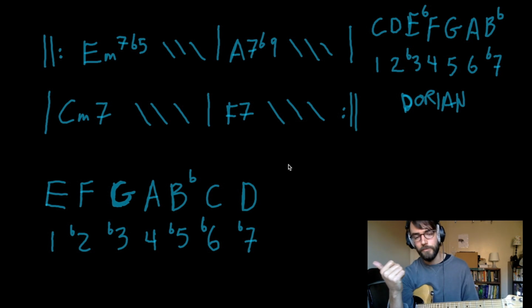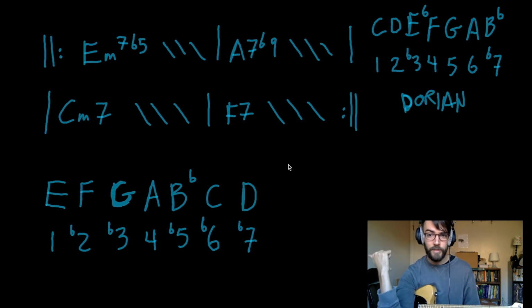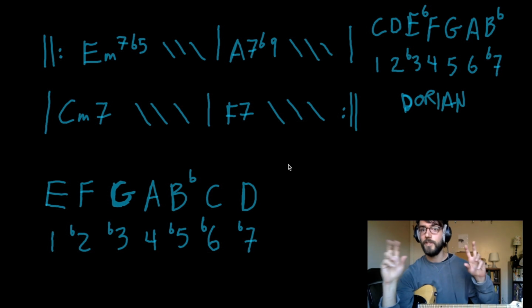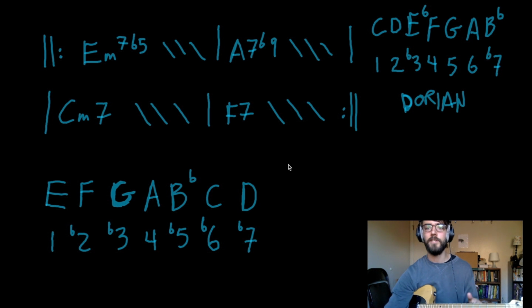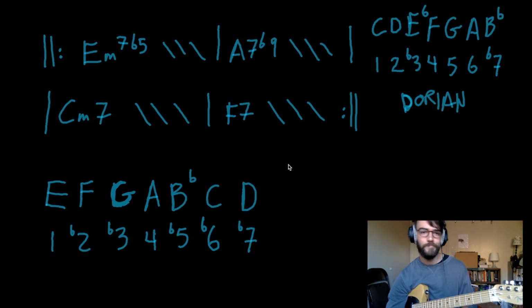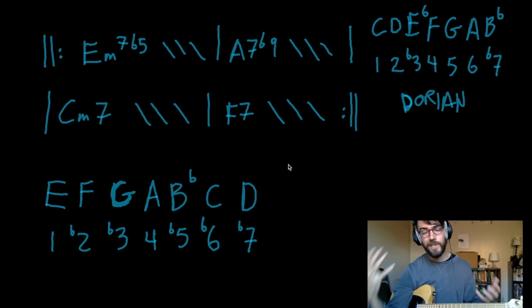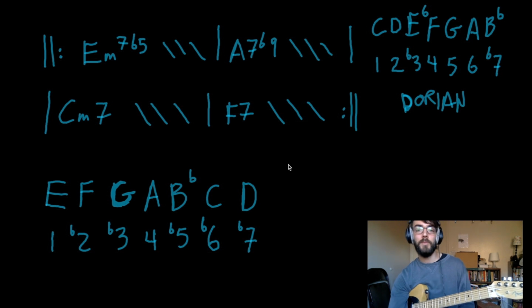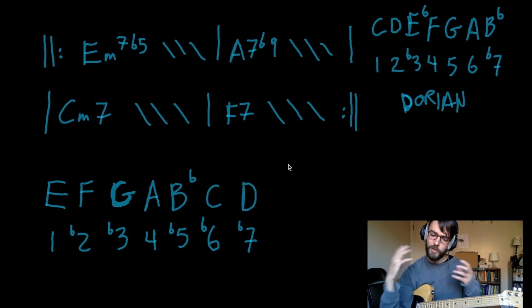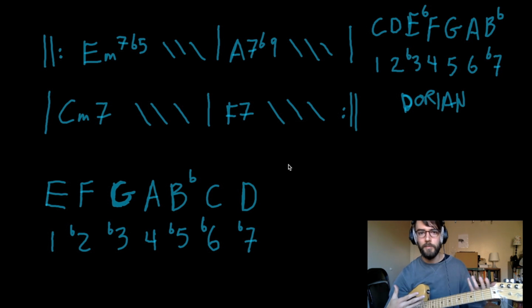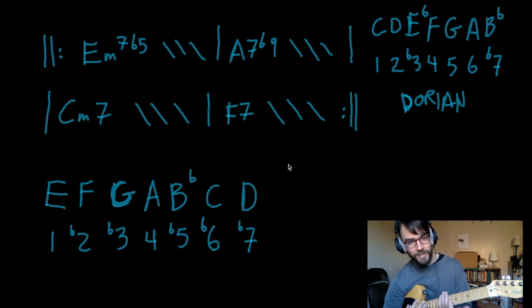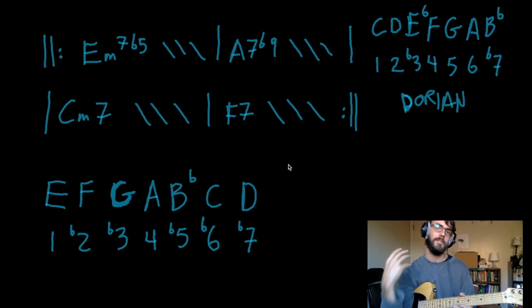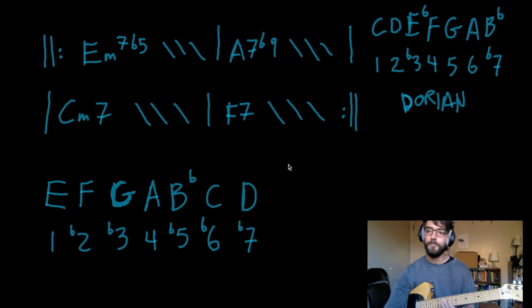You turn on top 40 radio, you're going to hear a lot of major scales and minor scales, and not a whole lot else. There are certain artists out there that are more sophisticated, if you want to say that, and might dig more into this kind of stuff, but for the most part, you're going to hear the easy to like, easy to understand stuff more frequently, which makes this stuff even more powerful, because if you can create that sense of expectation, like, oh, he's just playing in a major key, then you throw that Dorian or that Lydian sound in there, ooh, it's going to make people's ears perk up. Like, that's something that I wasn't quite expecting. That's a little different, a little bit more interesting, that kind of thing.